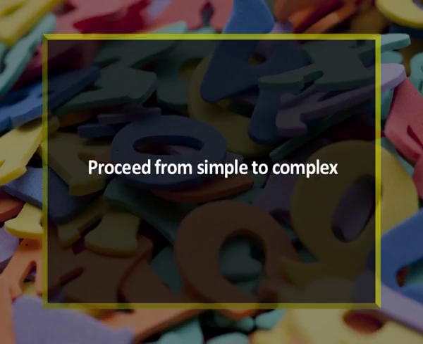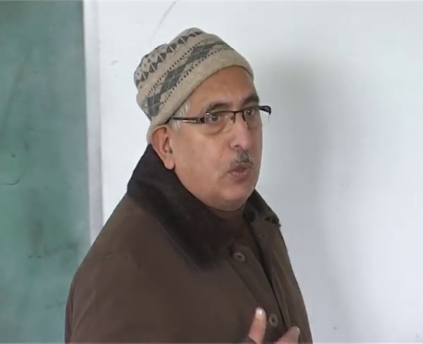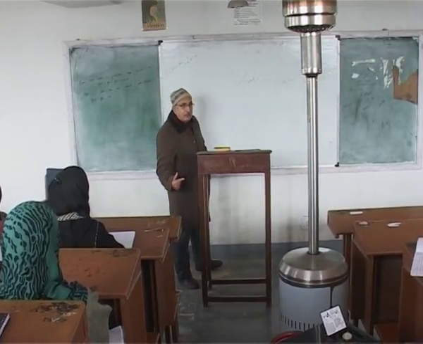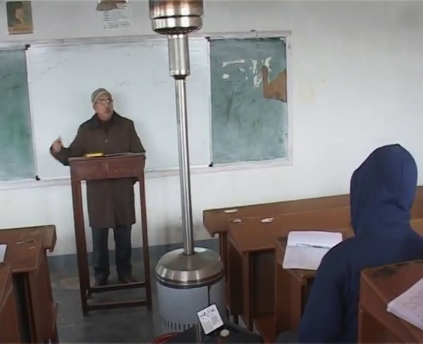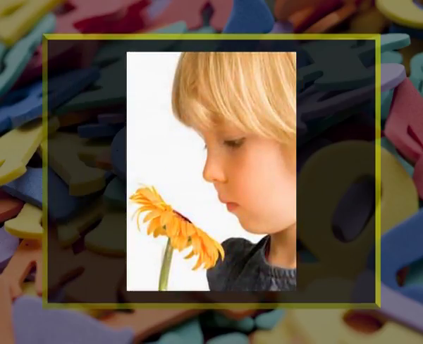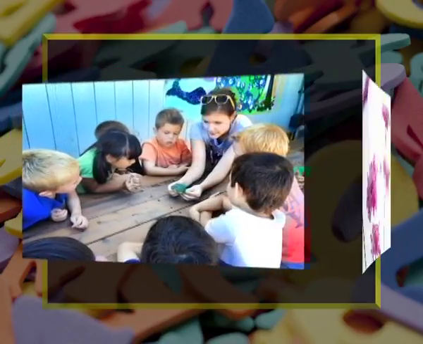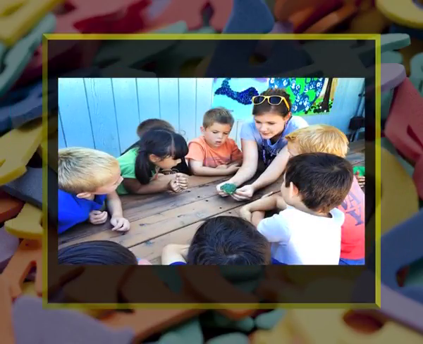Proceed from simple to complex. The teacher should first present simple or easy ideas and then complex or difficult ideas. But simplicity or complexity of ideas should be determined from the child's point of view and not from the point of view of teacher or parents. If the teacher proceeds from complex to simple, then initiative and interest of the students will be crushed. Hence, the teacher should start with most striking features of a topic and then add further details. Just for example, in order to teach different parts of flowers to the children, they should be asked to know their color and fragrance. After these, different parts of the flower can be explained to children.